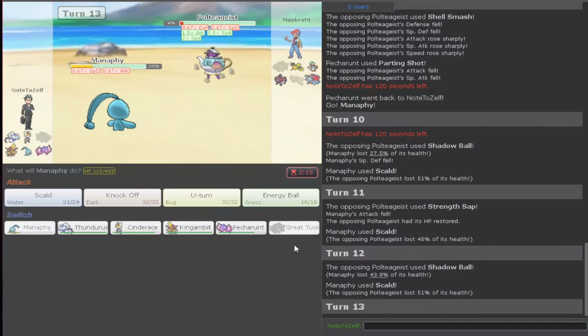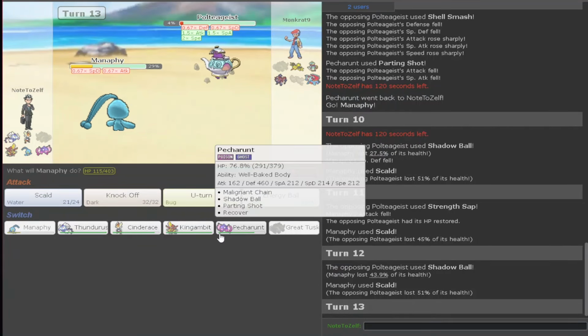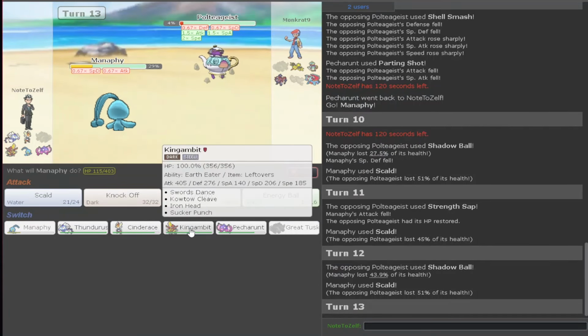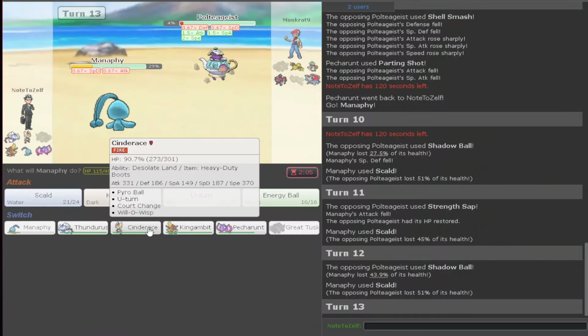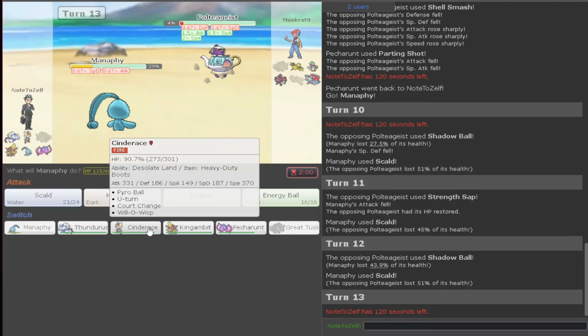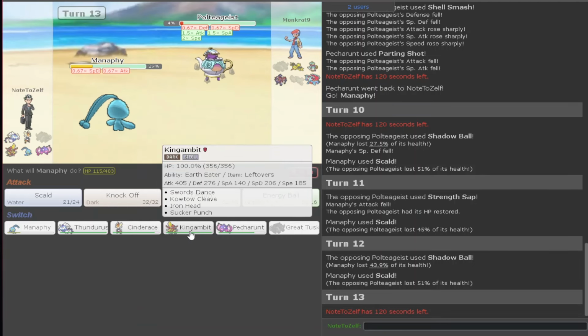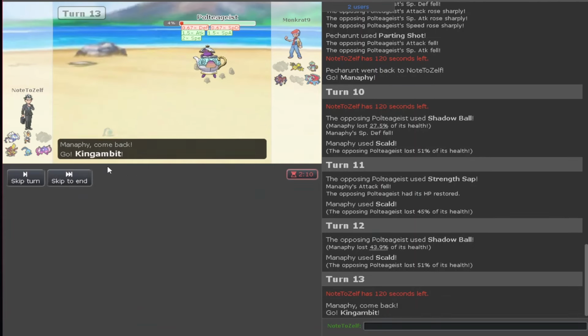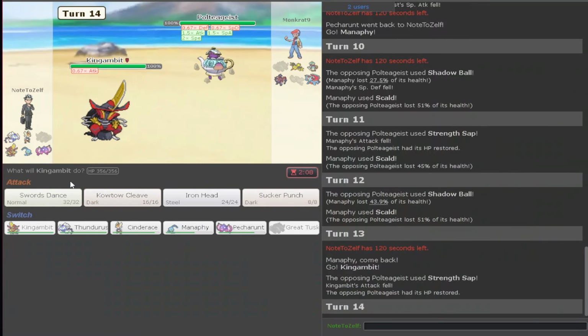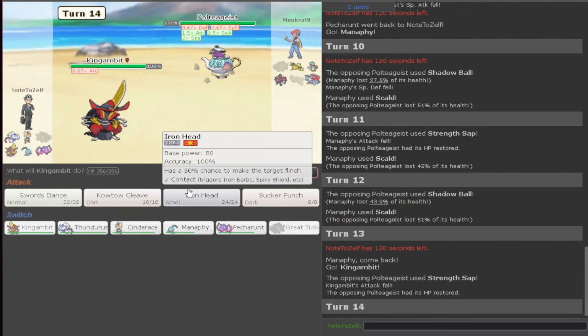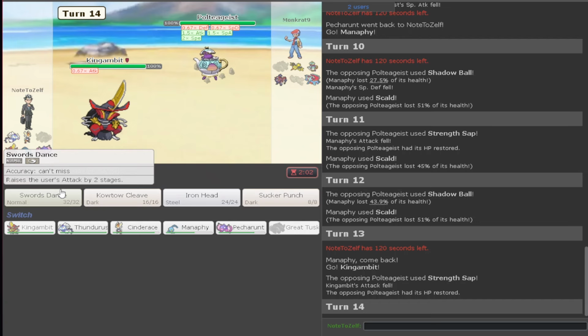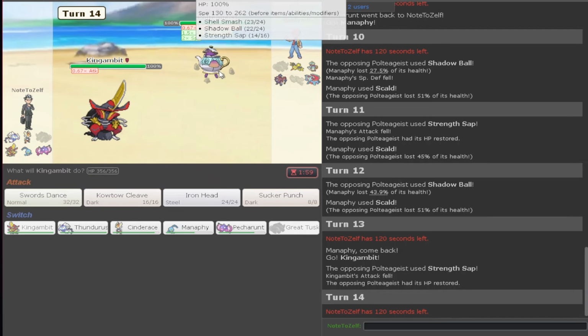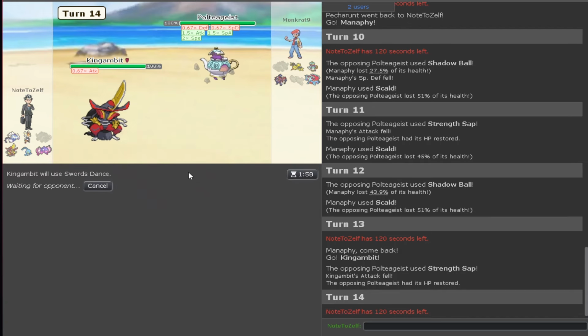If I got the burn though, that would have been fantastic. I think I have to sack off. Shoot. I really thought I'd get the burn there. I have to sack off King Gambit. Like, I don't know what your fourth move is. I'm assuming it's like Pixelate Terror Blast.